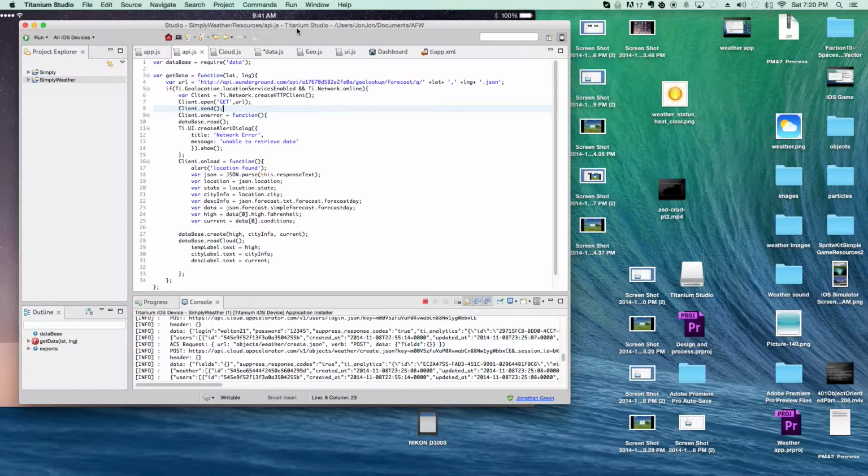Basically, just a proof of concept, not really something that was necessary for this app, but just to show that we understood how it works and that we can actually implement it, was to use Titanium's cloud and load data onto that cloud, whether it was tables in their database that already existed or to create our own custom objects, which I did in this app.